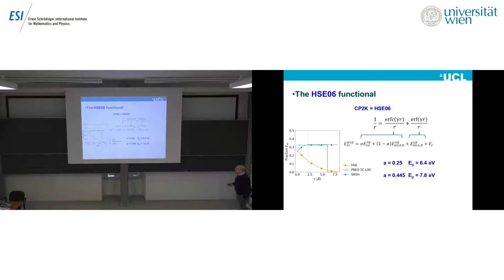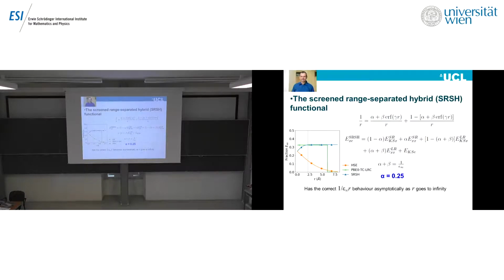So the best compliance is actually when you don't get the band gap right, but you can still satisfy Koopmans'. And then there is the range-separated hybrid. So the range-separated hybrid behaves completely differently in terms of exchange. It has some short-range exchange, which is lower, close to the atom, and then it is increasing. And so there are two parameters, alpha and beta. So this alpha and beta satisfy this relation. And this functional basically is supposed to have correct asymptotic behavior with increasing distance, with screening at epsilon infinity.